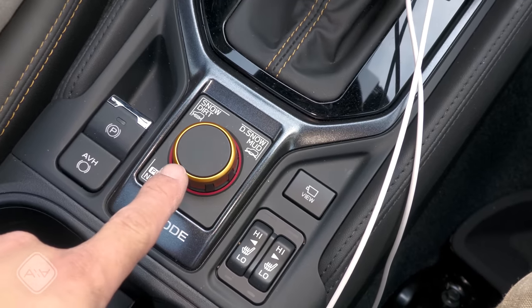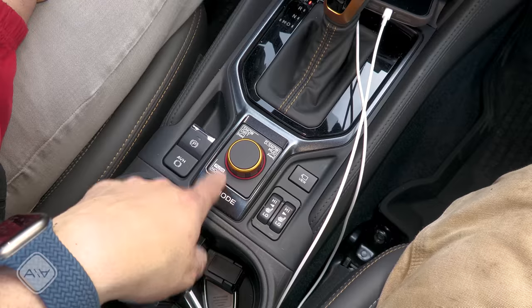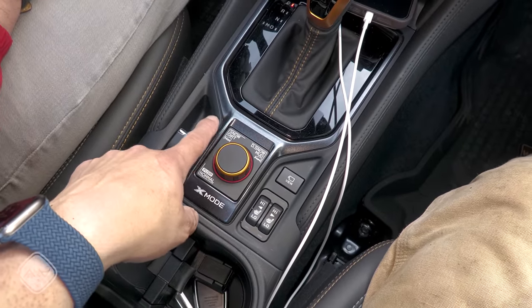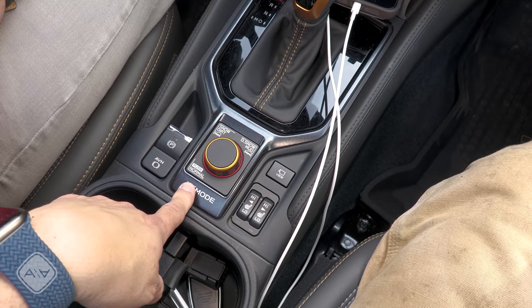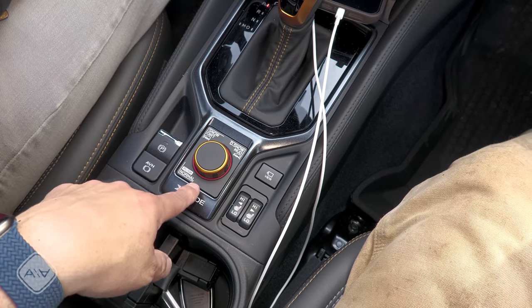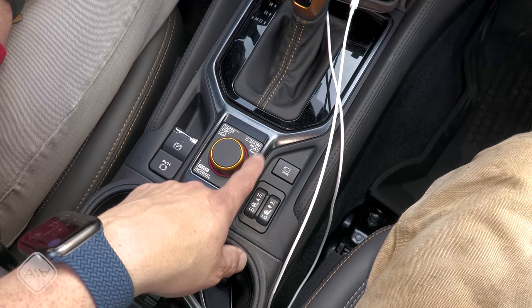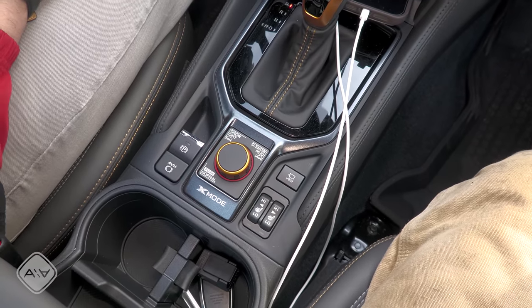The only major change to this interior, other than the orange accents, is this dual X-Mode selector knob right here just behind the shifter with the gold accents on it. We have three modes: snow and dirt, deep snow and mud, and then we push the button for normal mode. This affects the way the traction control, the engine tuning, transmission, etc. all behaves. In deep snow and mud, it will allow a lot more wheel spin to help you get out of those situations a little bit more easily. That's the mode that I would suggest using if you're in sand as well.